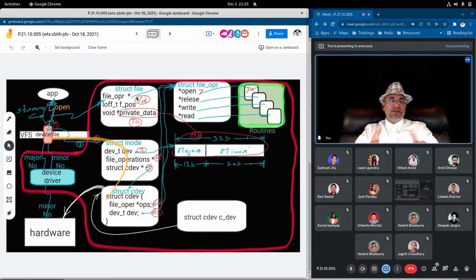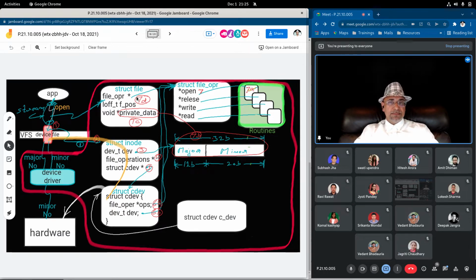The rest is transparent right now, we'll see later. Let's try to open the device, where we should be able to fetch the major and minor number and place it in the private data field in struct file, which is a kernel data structure.